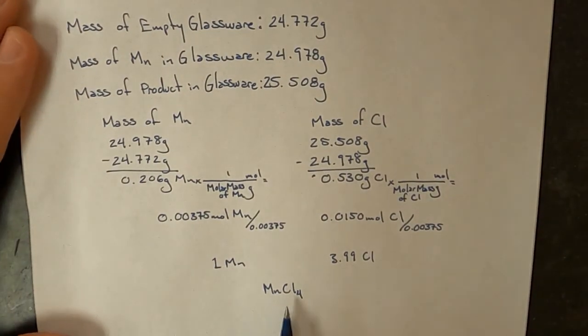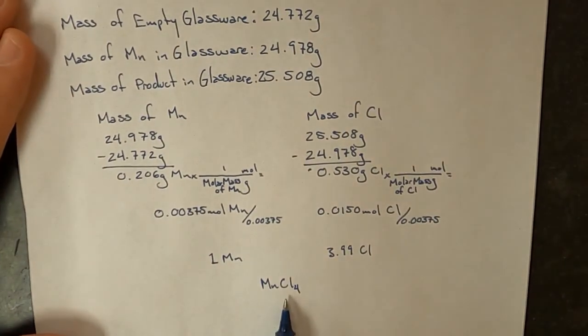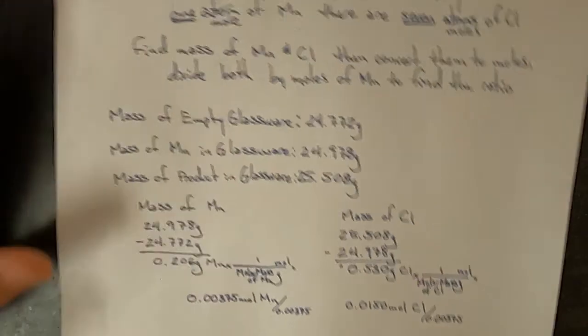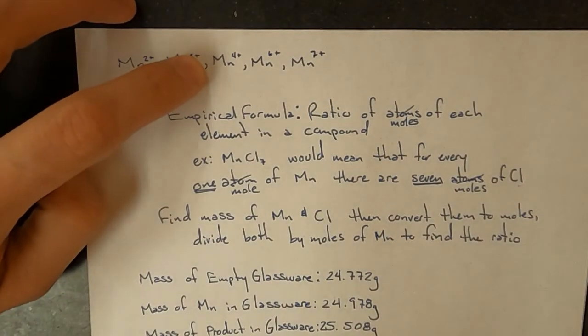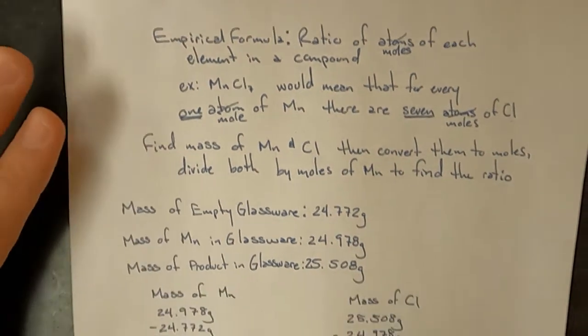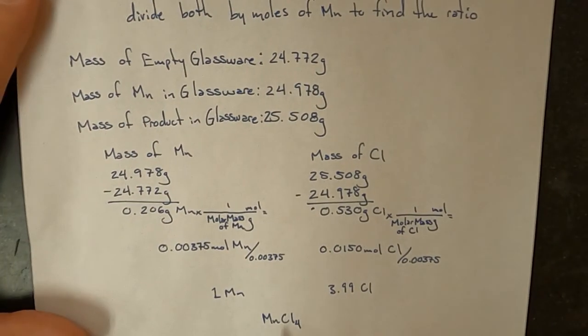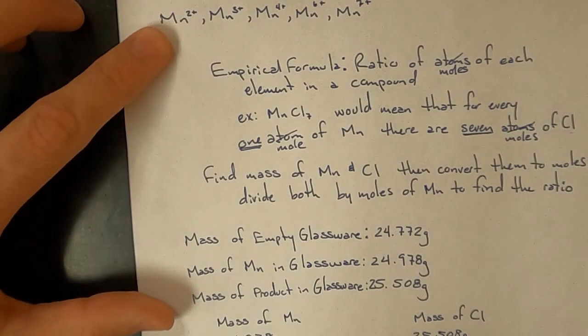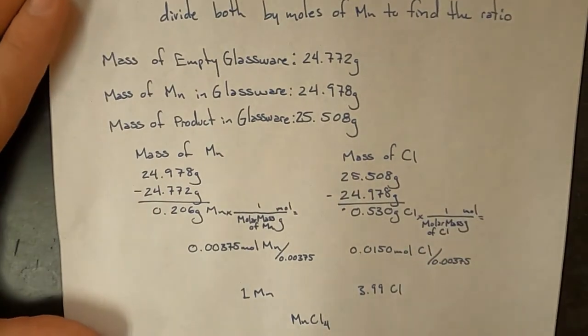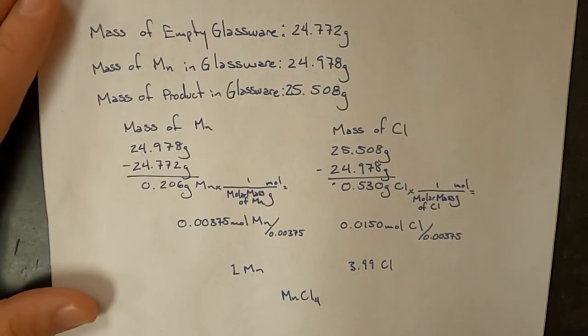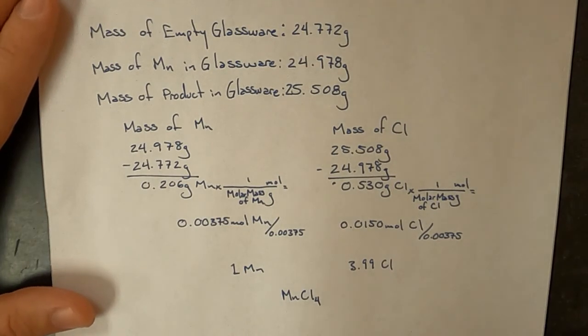Now I know that that is not correct because the color of the compound was whitish pink, whereas the color of manganese with a 4+ charge is dark green. And I know that the correct answer is that it should have been MnCl2, the manganese 2+. And there are a number of sources of error in this lab that we want you to work through. The quality and purity of the starting materials, the manganese specifically, and the quality and purity of the manganese chloride.